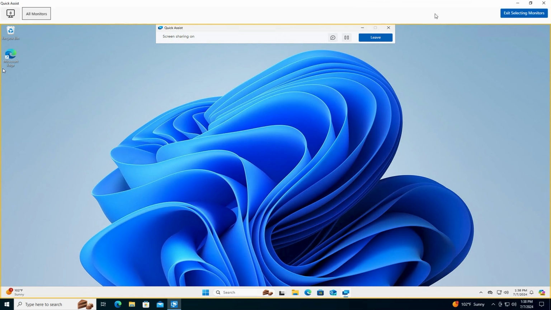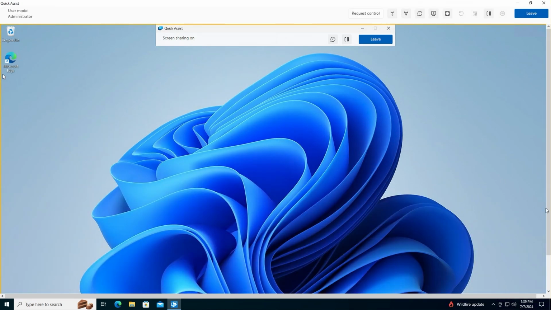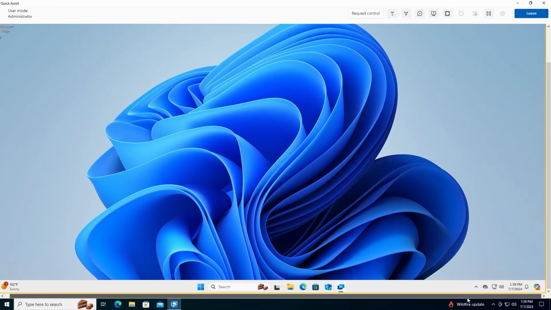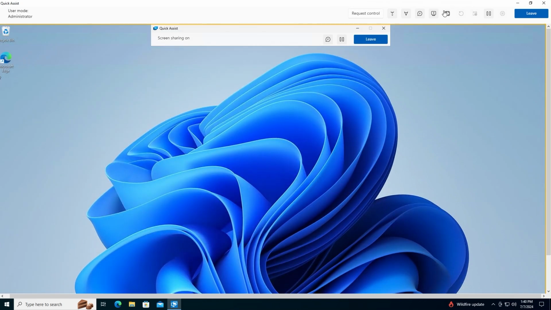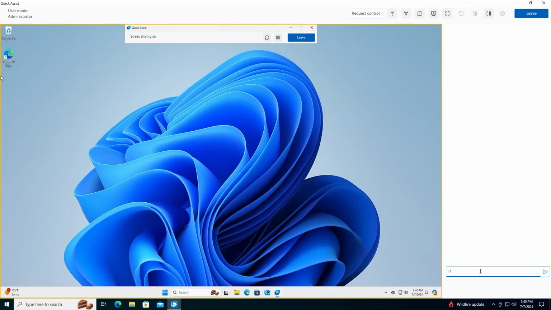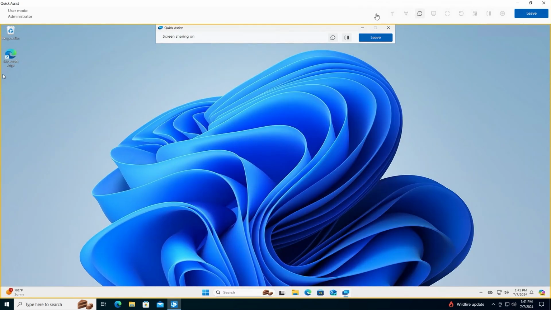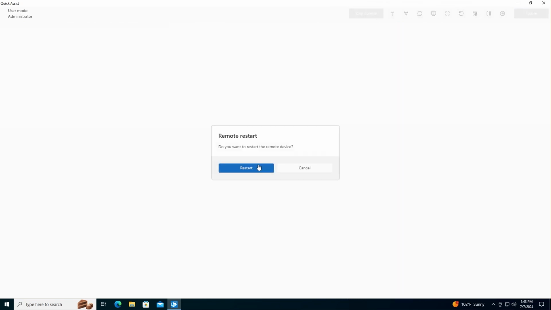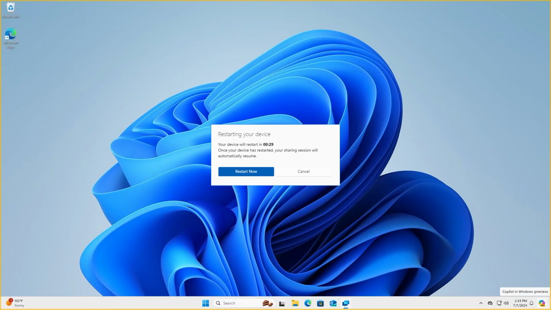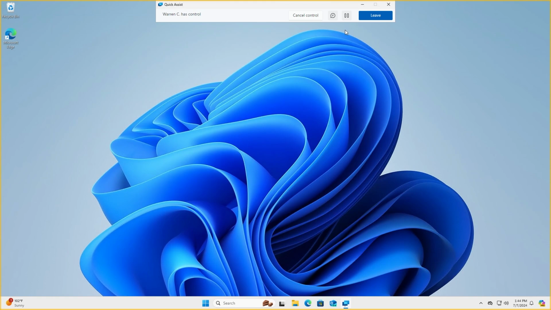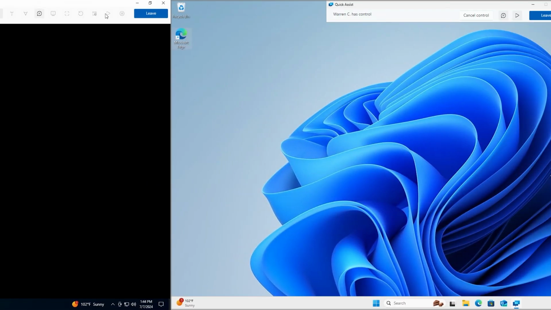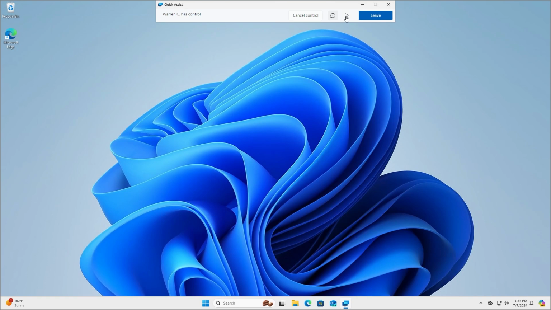If there's multiple screens, we can also select the screen that we want to access. Monitor options will be on the top left. We have a screen resizing option that does its best to match the actual size of the device's screen on the other side of the connection. There's also a chat box if a phone conversation is not an option. After taking control, we have a restart reconnect option, which will restart the remote device. Next, we have a pause button for pausing the session. This is something that the end user on the other side of the connection can use in order to momentarily block out whoever is controlling their system.